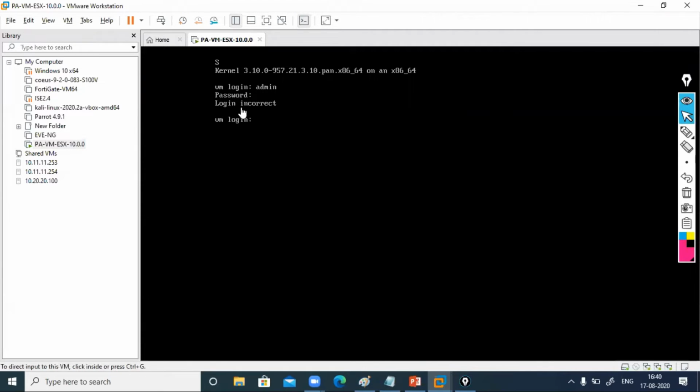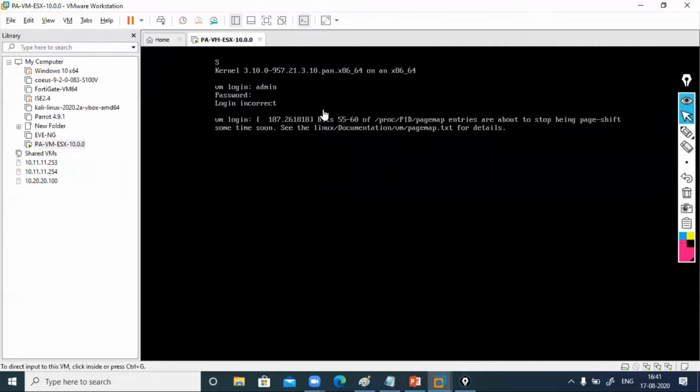And you will see login incorrect. This is due to the frequent login we are doing. You guys need to wait for some time. Once the device gets started, you have to wait for another 3 to 4 minutes, and after that retry for the login purpose. Definitely you will be able to log in. But in 10.0 version, it will prompt you to change the password with the default login itself. So we'll see, but you need to wait for some time. So we'll wait for 5 minutes and again I'll be back.